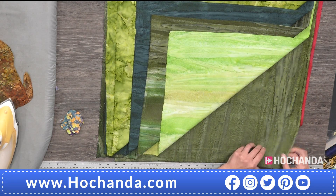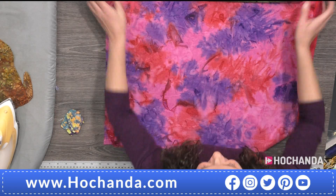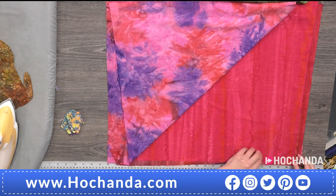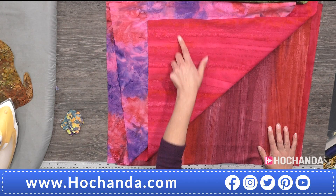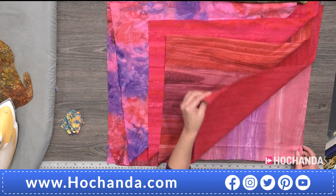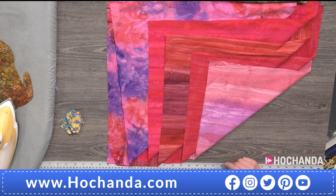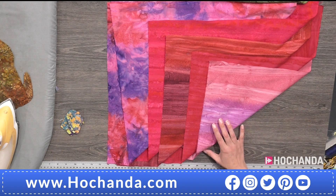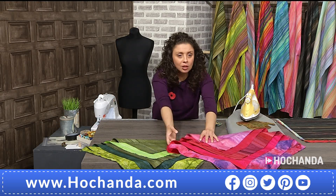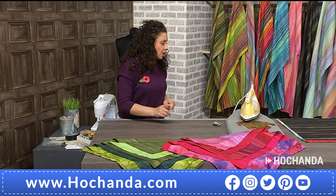And then we've got the pinks — all those beautiful purples and reds running through, even a little cerise to orange. This one's darker with wine and puce colours. That one's a really bright fuchsia pink. And then one with stripes in pinks and purples. For art quilting — which is what we're going to come to with the template — these are perfect. I've got one more to do, which is the set of ten.